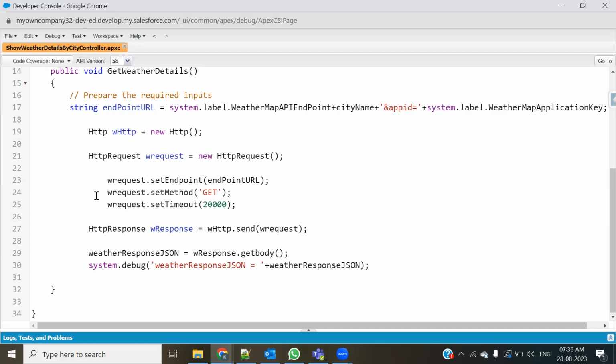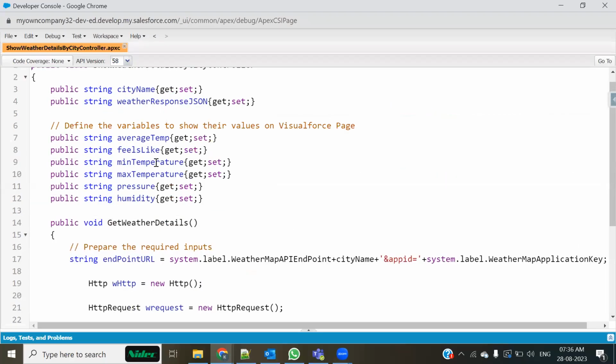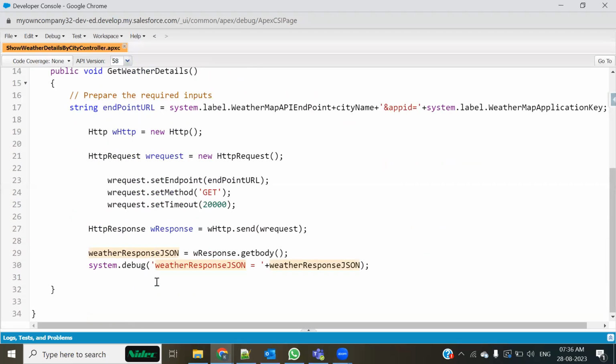So I just have created the request, we send the request, and we have created one temporary variable wherein we collected the response we received, and thereby we have checked whether or not we are getting this response properly, right?